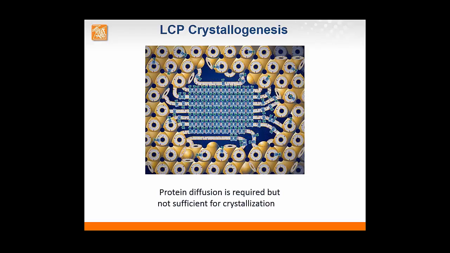In order for a crystal to grow, it requires that the protein should be able to diffuse freely in the lipidic cubic phase. But due to this specific microstructure and spatial constraints, lipidic cubic phase can impose certain limitations on the diffusion of large membrane proteins or large soluble molecules. And therefore it's important to understand and study the diffusion of membrane proteins in the lipidic cubic phase in order to understand and predict how crystallization occurs.